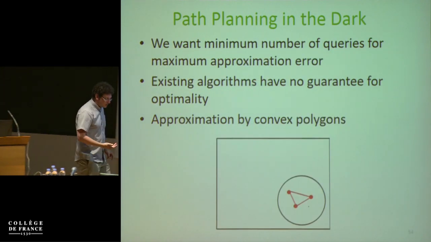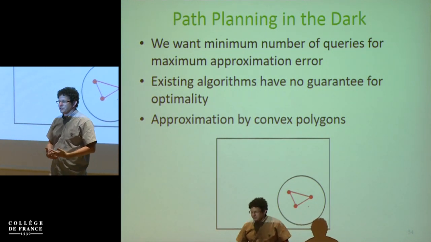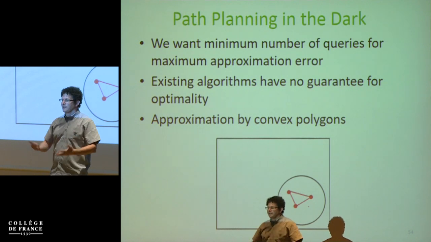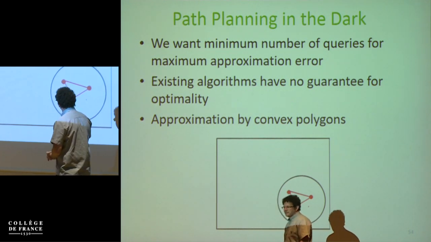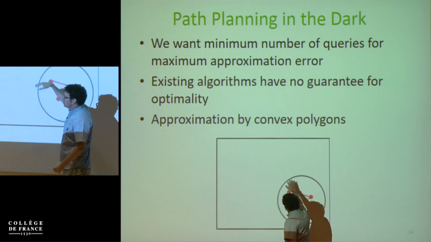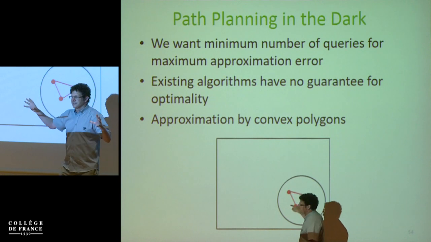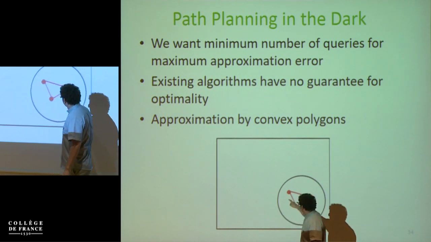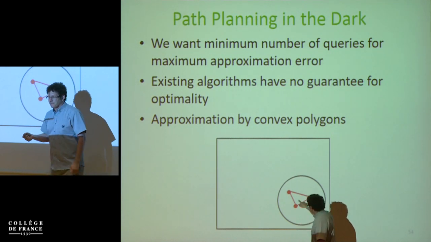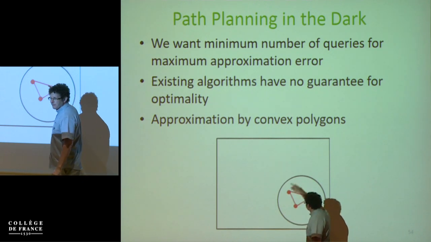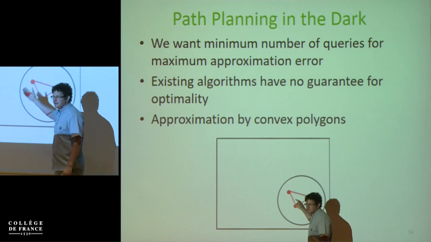So we tried to use the existing algorithms for sampling space, and the problem is that they use heuristics, and they just prove that in the end, if you take enough samples, an infinite number of samples, it will converge to what you want. But they did many strange things in general. For example, if the object is some ball inside the box, you see that they have three queries here, here, and here, and the answer is yes for every one. So this point is in the ball, this point is in the ball, and this point is in the ball, but you don't know the ball. And then we see that the next query is just inside the triangle. But we know that if this is a convex shape, and the answer was yes for all of them, you don't need to query anything in between. Everything here is inside the ball.